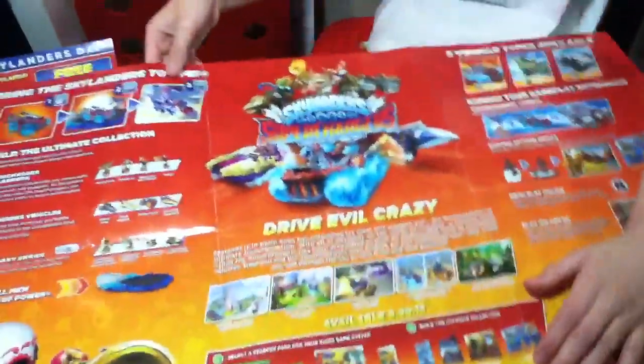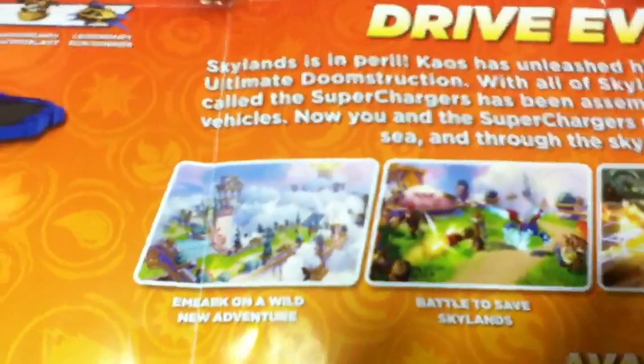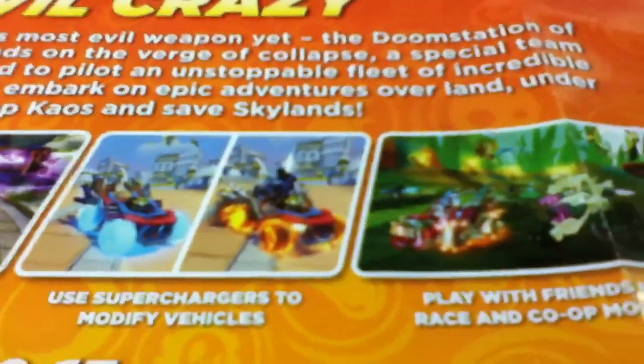There's also a little bit on the back. You can pause the video and look at this sort of stuff here. Battle to save Skylands. Embark on a new adventure. And ride fast. You can modify the vehicles. And there's going to be something called an online co-op mode, which now lets you play online with your friends, so you can be at home. As long as you're on the same device, you can play together.